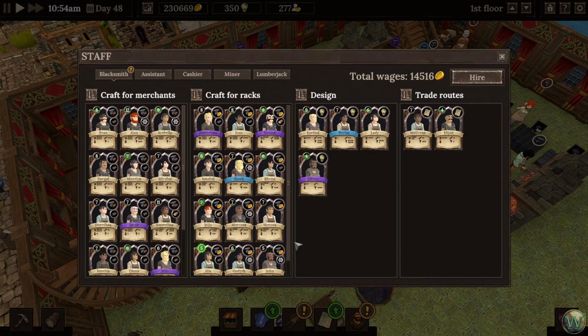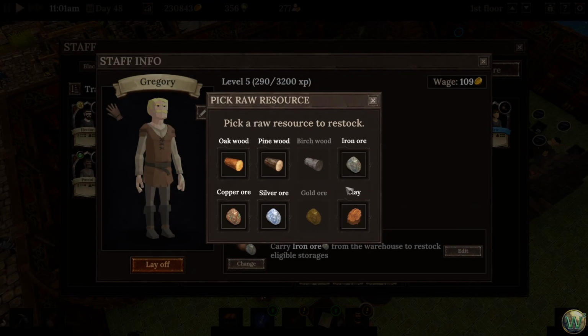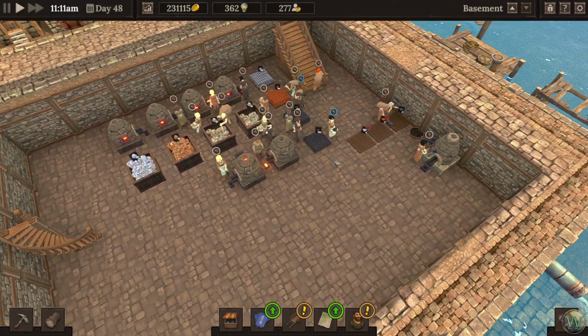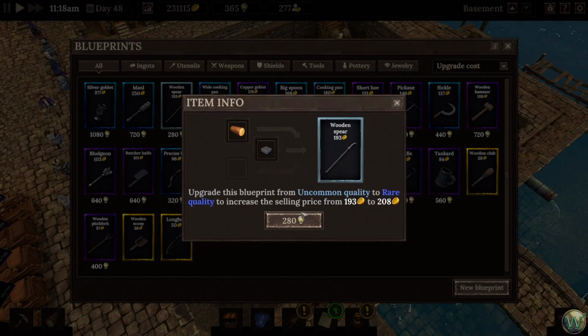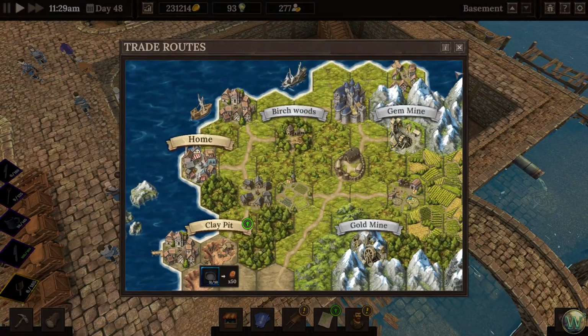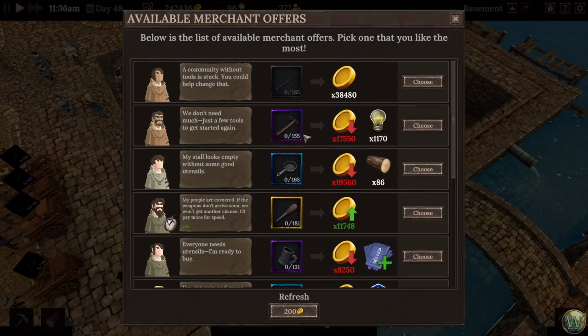Or, actually, no, I just need to take Gregory and put him on pine wood instead of helping with the iron. Yeah. Alright, over here, do this one. That way they're all at least that level. And then you are probably not going to make it. Metal something here, maybe?